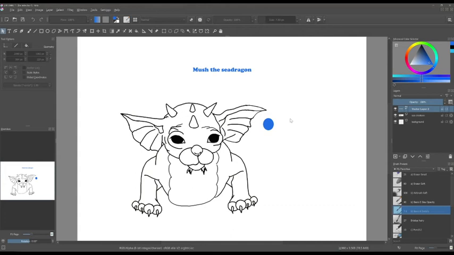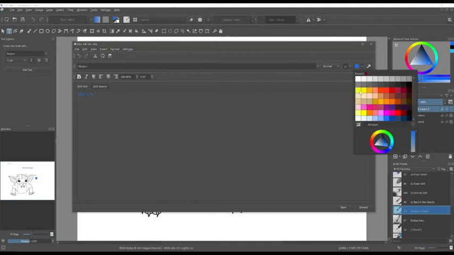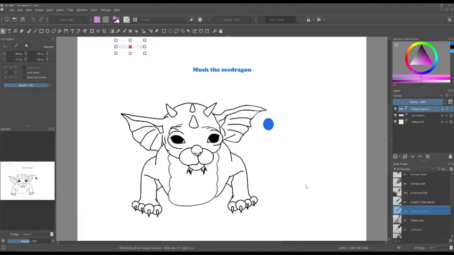Now let's say that I want to add something. First thing that I wanted to show you also is that when you create a text, it creates a vector layer. So now let's add another text. So we have to go back to the text icon, and then we are going to drag our mouse. And now we are going to add something else. We are going to add hello to the, and we are going to change the color to maybe pink, and we're gonna make the size like this. Save and close. Now I'm gonna move this on the top.